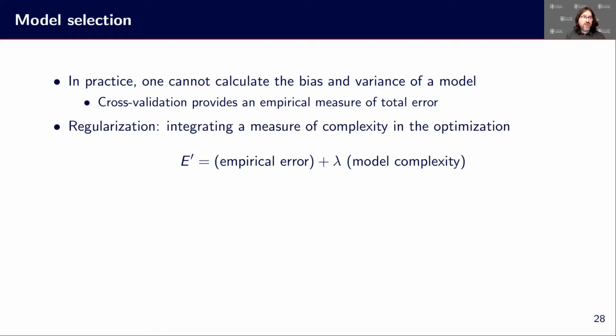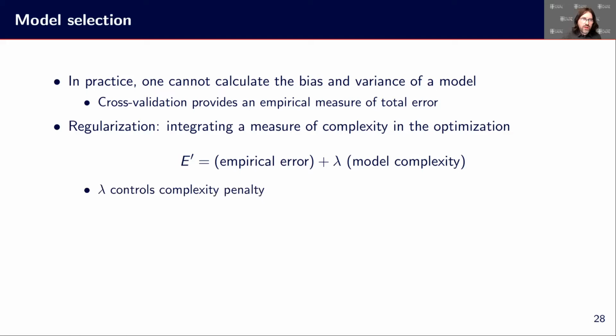One way to deal with that is to make use of regularization, and we will get back to that often during the course. This is super important. Regularizing means to optimize not just according to the empirical error or some kind of loss function. It's also to include the model complexity as a parameter that we can adjust. We want to find a trade-off between having the right model and reducing the error. So we want to figure out the model that is complex enough, but not more complex than what we need to get good performance, such that it will ensure some generalization capacity.